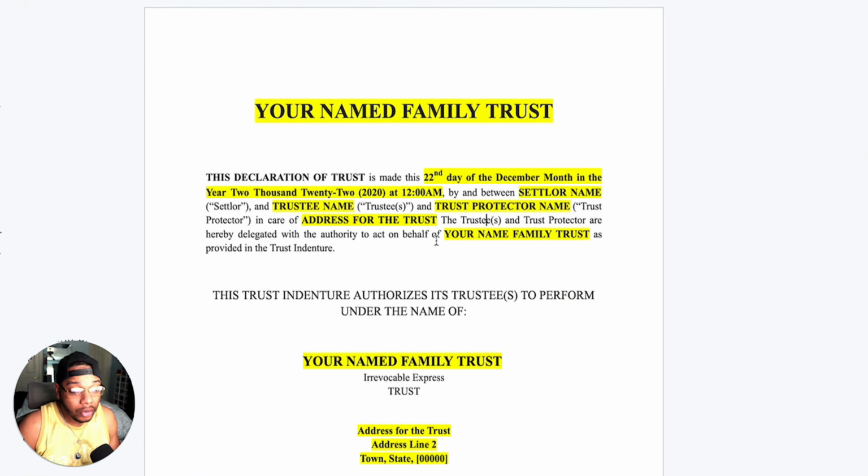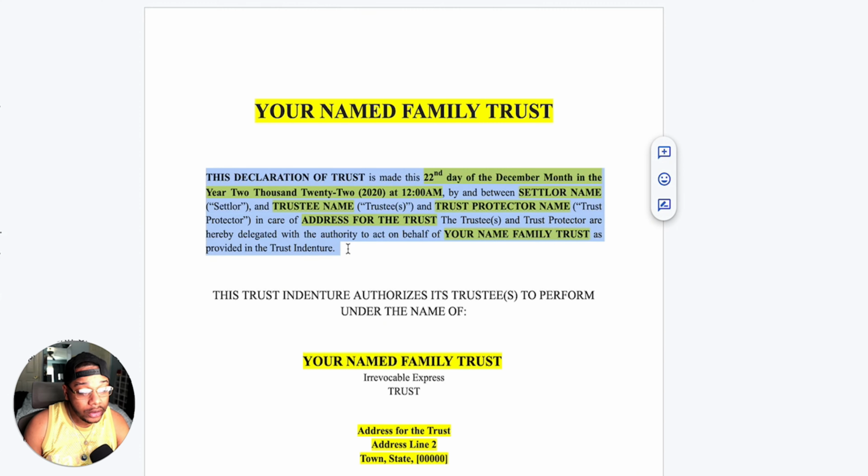Okay, so let's go ahead and dive right into it. I know y'all are eager to know how this moves, so I've been wanting to do this for a while. So let's talk about it. Okay, so this is the family trust. Anytime you're creating a trust, you have a declaration when you're first doing this. So you always want to declare the intentions of the trust. So this is what this is. You always want to make sure you're putting the date, the month, and the year, as well as the time in which it was created.